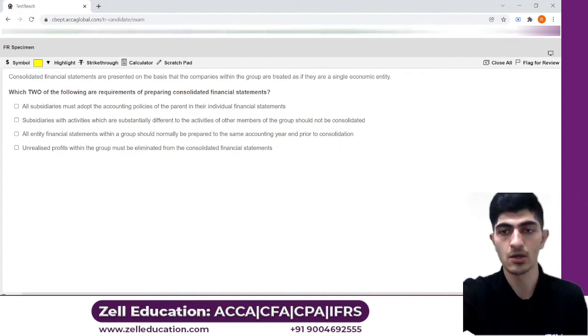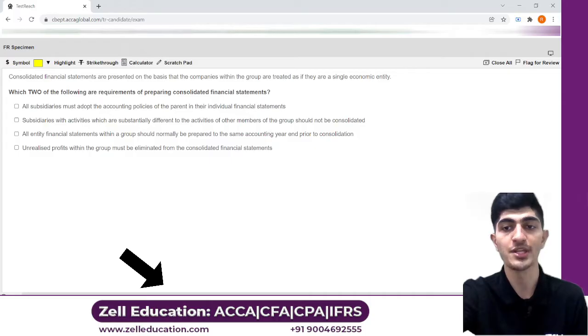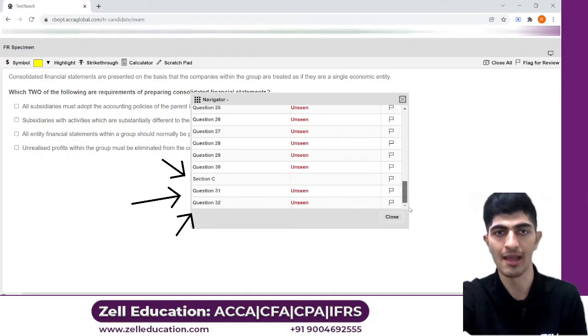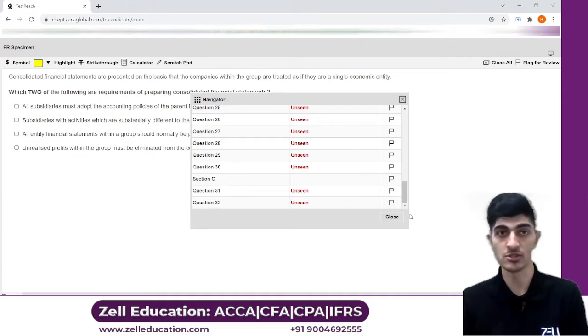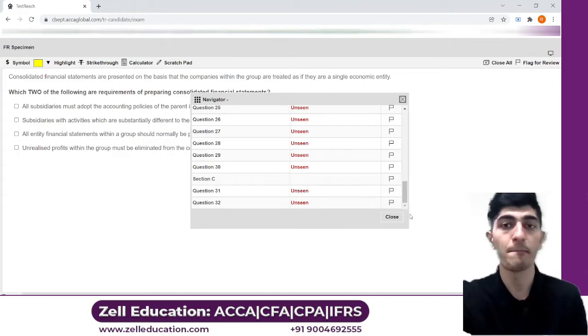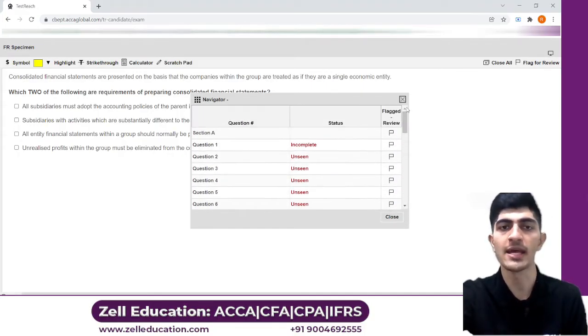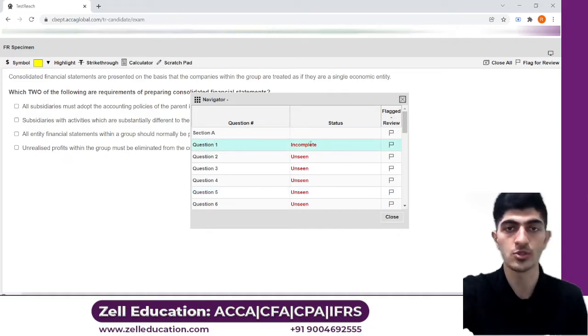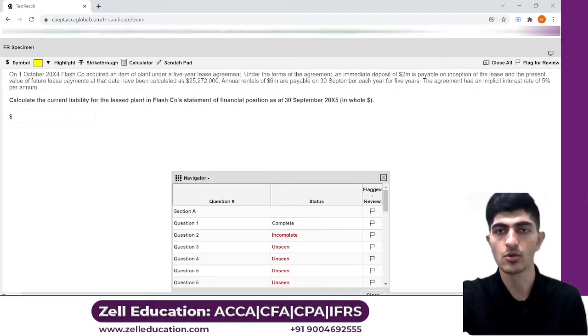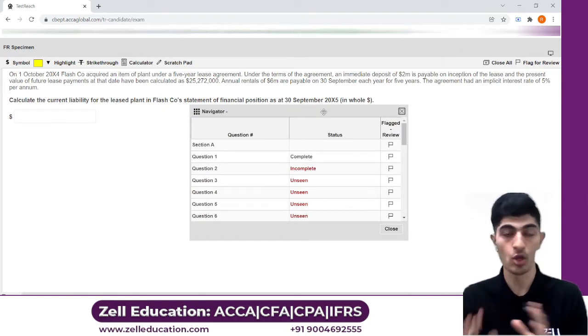A key area here on the bottom right includes the navigator. On the extreme left, you see all the questions that you have in the exam split into your relevant sections, section A, B and C. For an exam like Audit, section A and B. Alright, by default guys, all the questions are at an unseen status. Once you've seen a question, it goes to the incomplete status, and the moment you answer a question, it goes to the complete status. So this is something that's important for you to know how you are progressing with the exam.